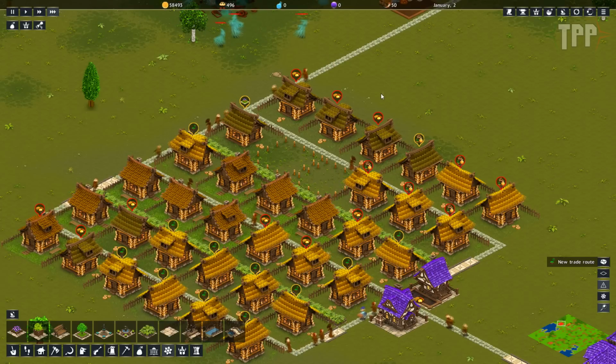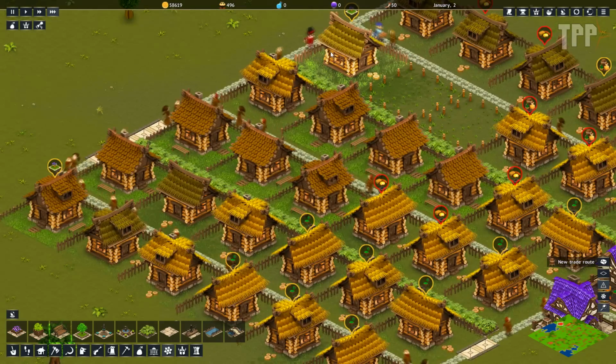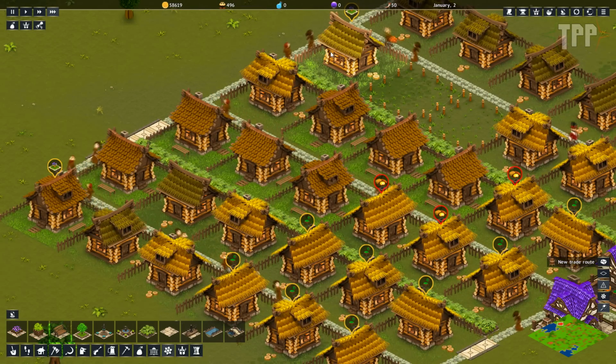A quick autosave. What is this? Fame. 50 fame. All these other resources are things that allow you to cast spells, do research, all that kind of thing. And I haven't really got round to that element of the game yet.